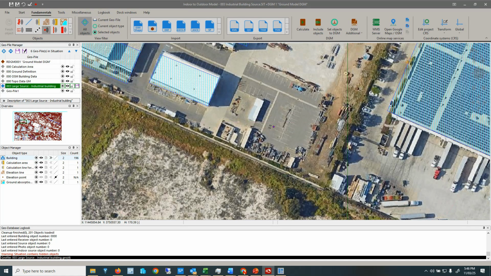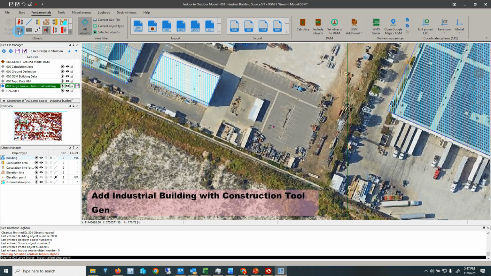And then also, if you have a large source, how do we define the noise emission of this large source, especially facades, roofs, or if you have a source like a machine object in an industrial building, how do you convert the pressure to a power, and how do we assign that power to the different surface areas of the machine? Let's get started. So here we had an industrial building.